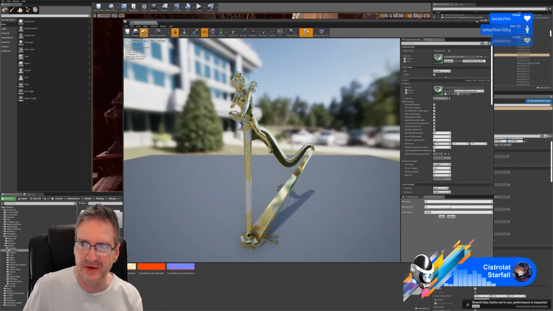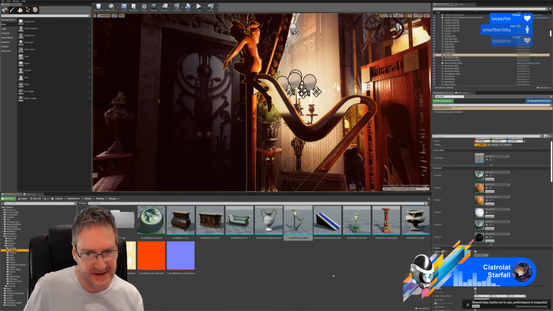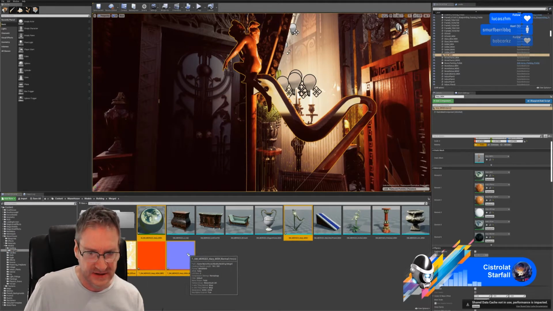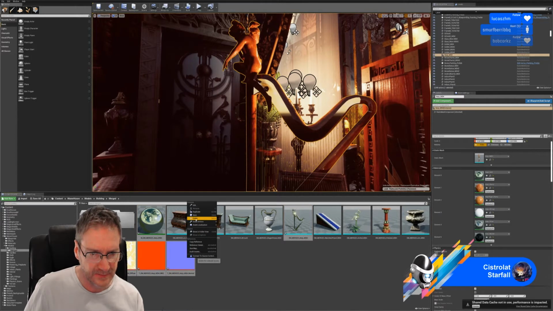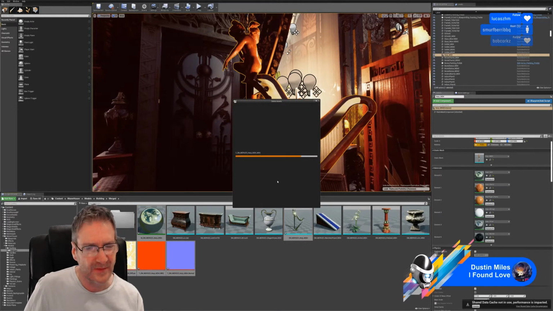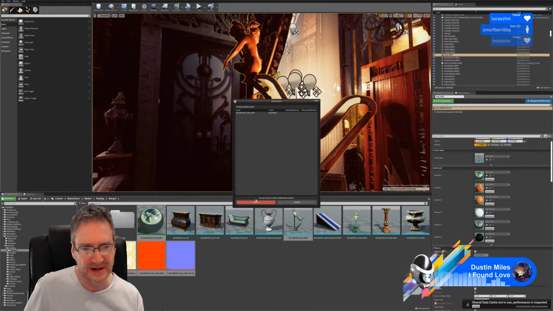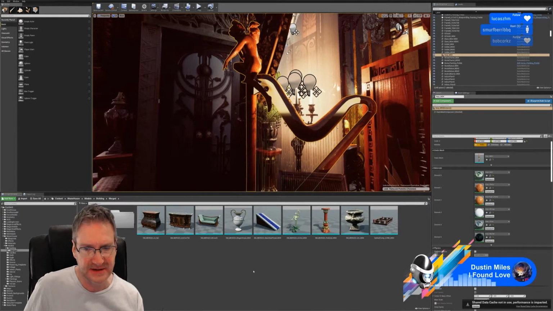So let us just remove this, have a look at these shaders and decide how we want to handle this. So it looks like it's only taken the first texture. So I'm just going to delete these. This is why I don't get it to automatically replace stuff, just to check it to make sure it's not going to do anything weird.